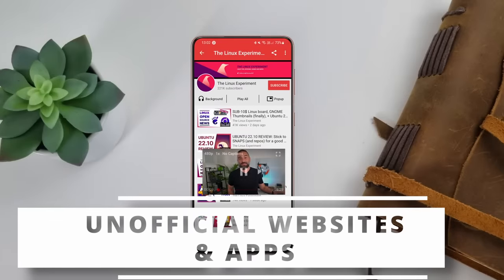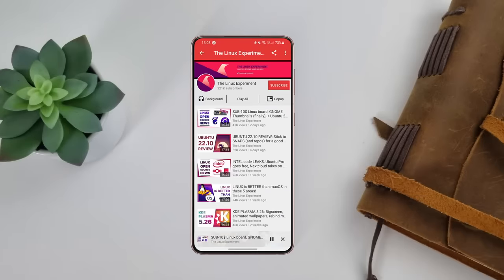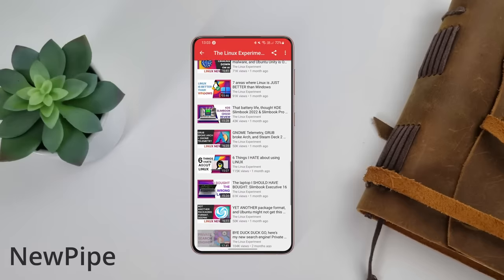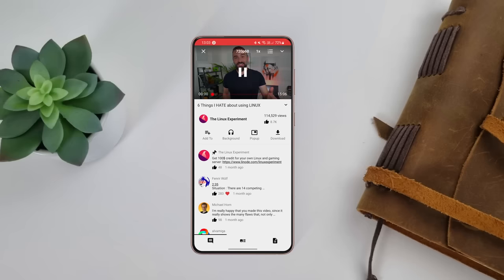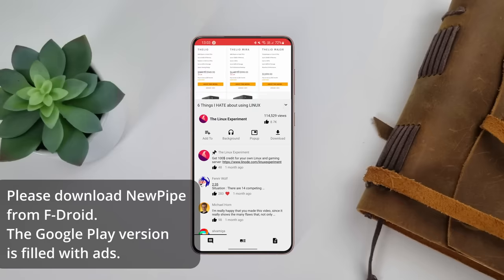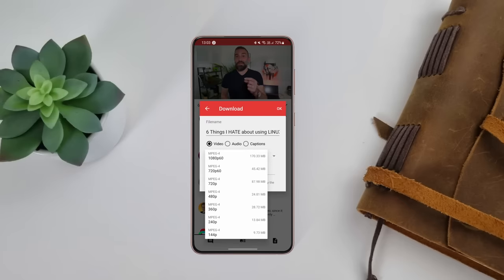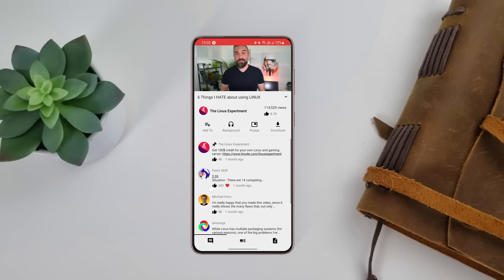The first way would be to use alternative websites and applications that access YouTube content but don't belong to Google. As such, they can let you watch videos offline, remove ads, sometimes even sponsored segments, and more. For mobile, you have applications like NewPipe, TubeMaster, or MyTube, and a lot of others. They all offer a lot of things, including some YouTube Premium features, like letting you download videos for offline viewing, watching in picture-in-picture mode, better privacy, and more.